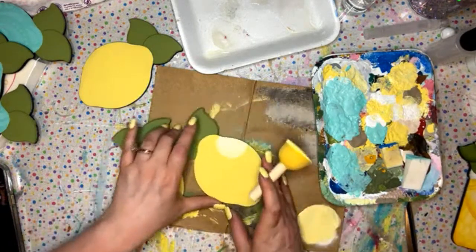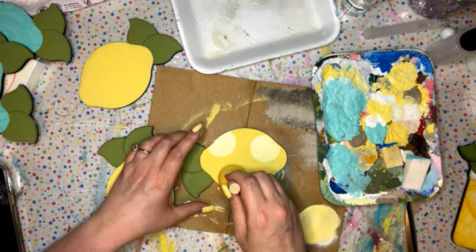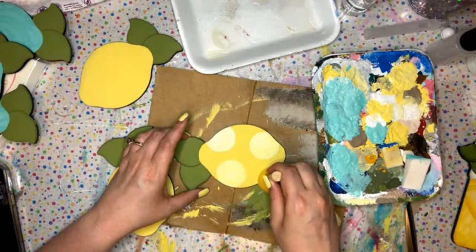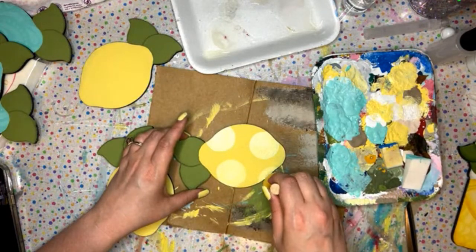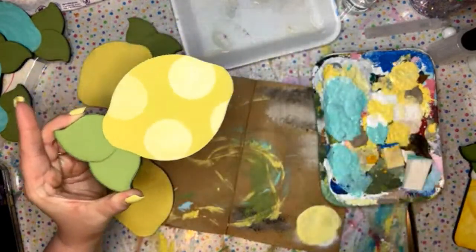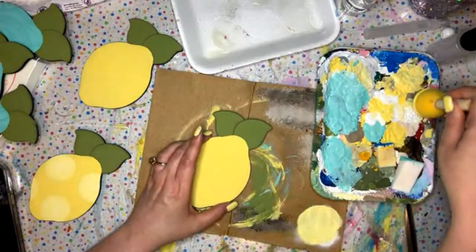Yeah, better. So I'm just going to put a couple of polka dots. This is a very big polka dot sponge. You can go smaller if you want. And then I'm going to do a couple off of the edge. Look at that. Barely there. I love how it's just barely there.